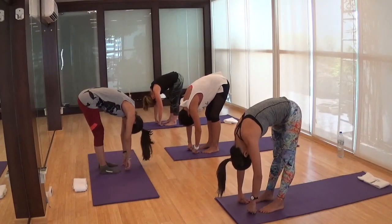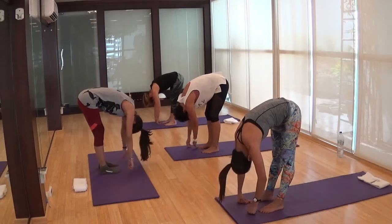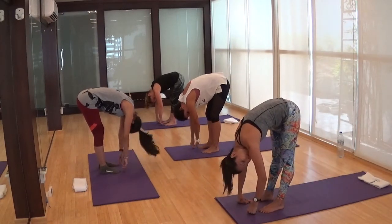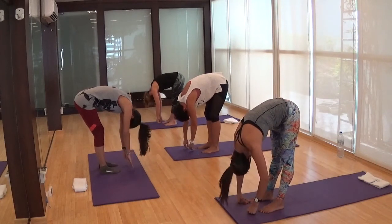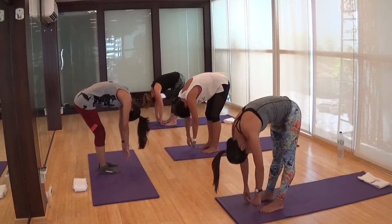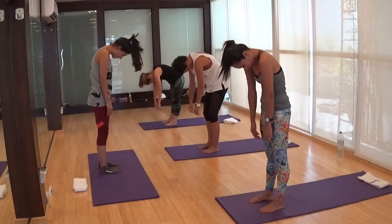Take some breaths in and out. Circle your arms. You can shake your head. No. Yes. Circle your arms, and as you breathe out, draw your pelvis towards your spine and gently roll up and come back up, vertebra by vertebra.